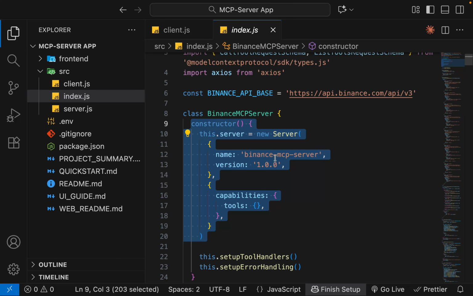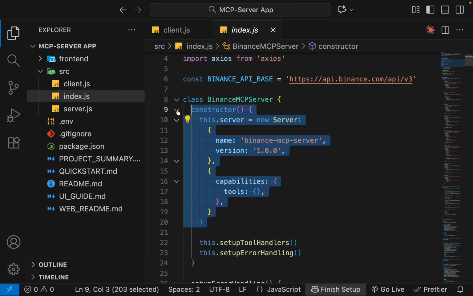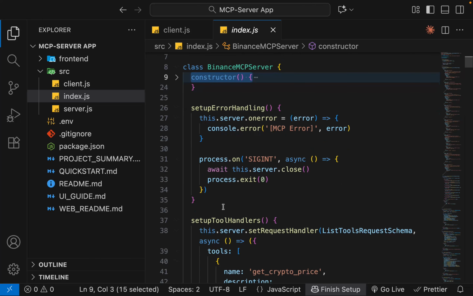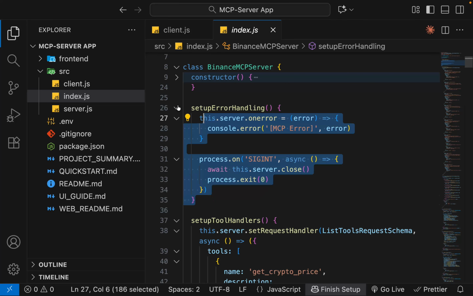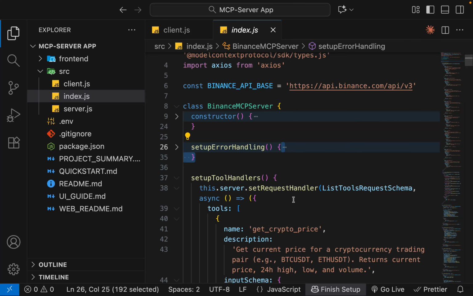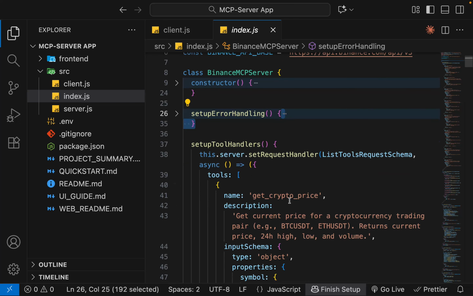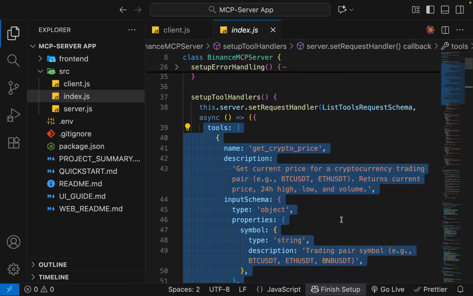We have called this the MCP server. And here you will find the error handle model. Here you will find the tool model, and this one is very important, because it contains the complete set of tools which are going to be executed by the LLM. We have different price feeds, the analytical part, the trading price, the top currencies, and the price of each currency.